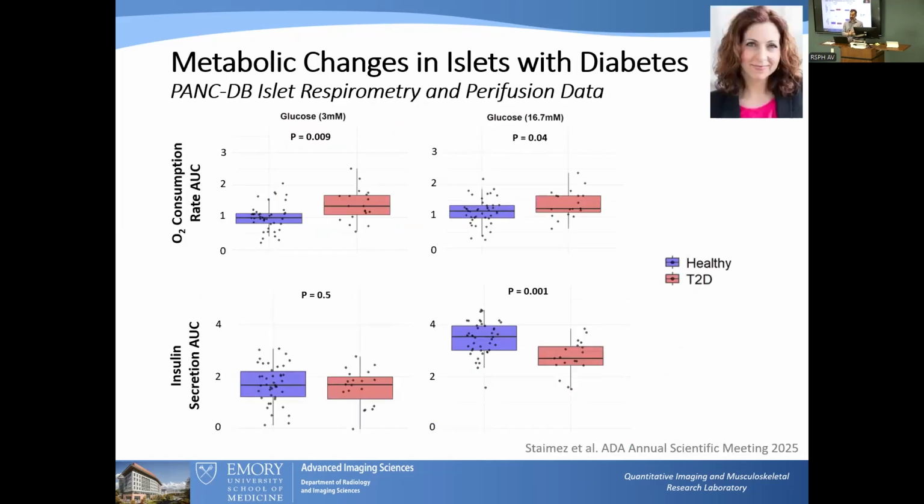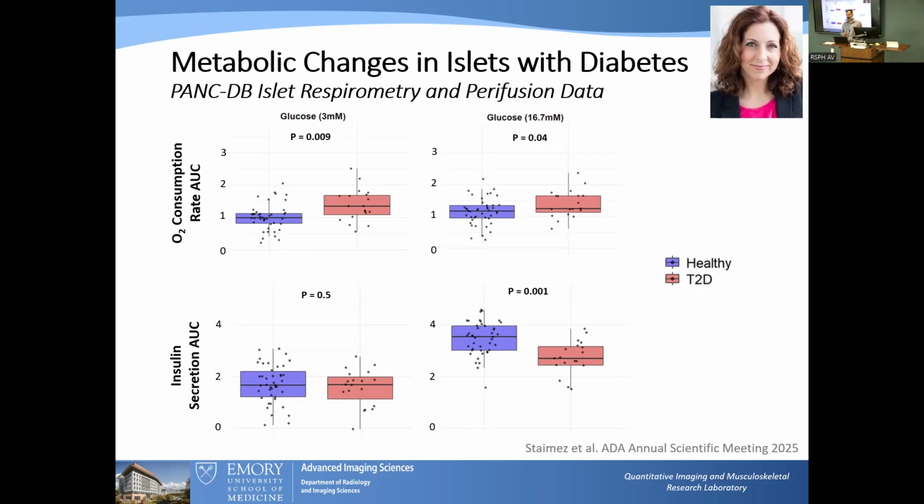Well, that's all great, but how does that help us diagnose whether somebody has some kind of beta cell functional problem? I want to show some results that Lisa has been generating with one of her students that is really quite beautiful from the pancreas database data set that they've gotten access to, where they have information on the metabolic changes of islets that occur during glucose stimulation, as well as the insulin secretion.